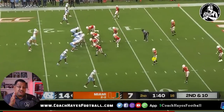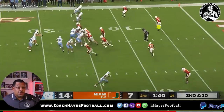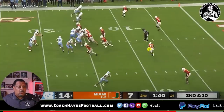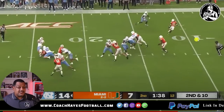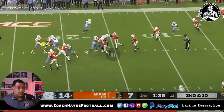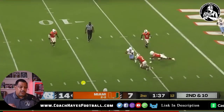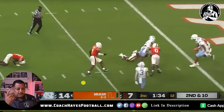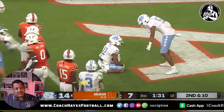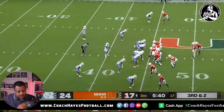He's in man right now against Josh Downs, one of the top receivers here in the country. But there's no communication. Nobody's talking. Nobody's saying, me, I got him, whatever the call is. So he hesitates like, uh-oh. And I believe that's where they wanted to go with the ball. He really wanted to go up here with 88, and James saw it late. And now this dude just throws up a whole Hail Mary full of grace. And then look at this, we don't come back and make any tackles, man. That's just God-awful, bro. Come on, Canes. Y'all deserve better than that. The Canes deserve better than that.